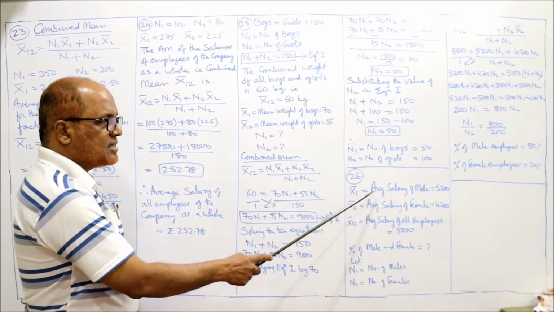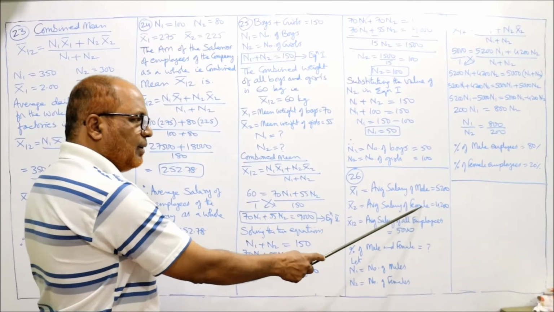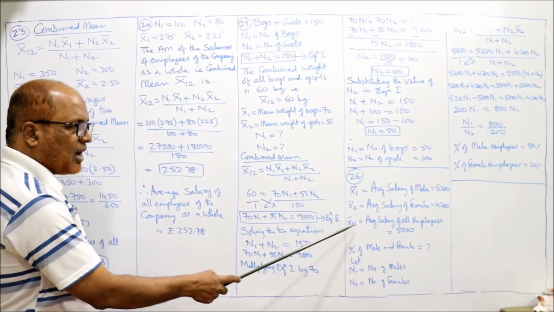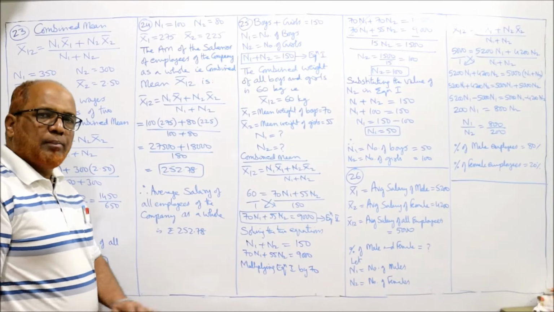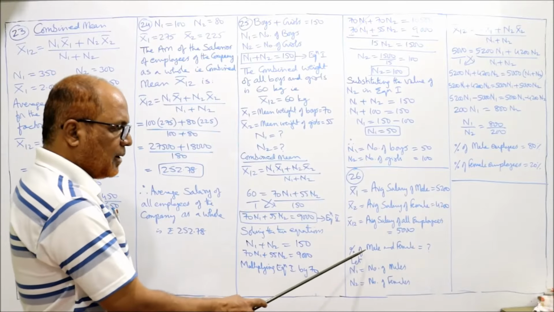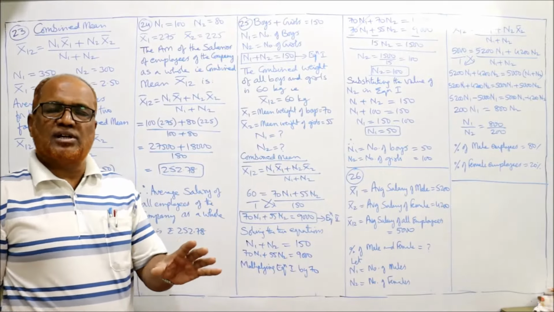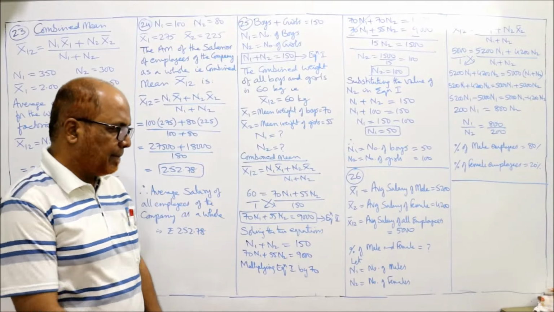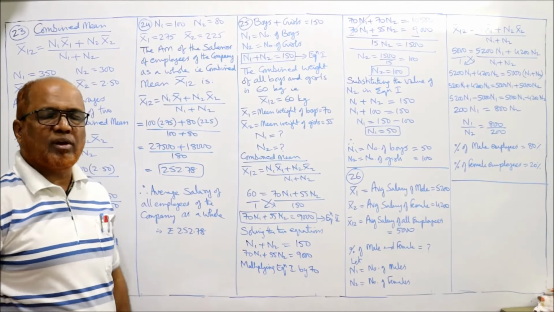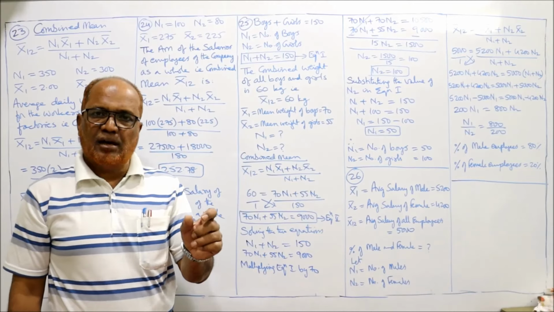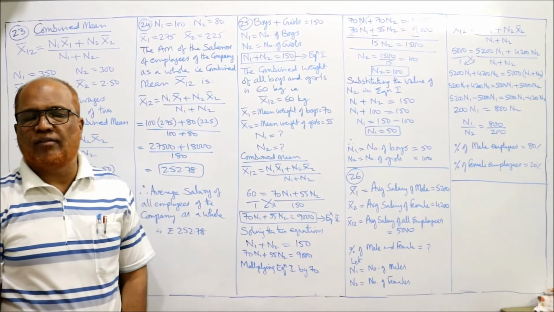x bar 1 is equal to average salary of male, 5,200. x bar 2, average salary of female, 4,200. x bar 12, average salary of all employees, 5,000. पूरे employees को मिलाकर combined mean 5,000. Percentage of male and female employees how much? तो पूरे organization में कितने percentage male है, कितना percentage female employees? That's what we have to calculate. Let n1 is equal to number of males, n2 is equal to number of females. n1 males है और n2 females. Suppose करें.